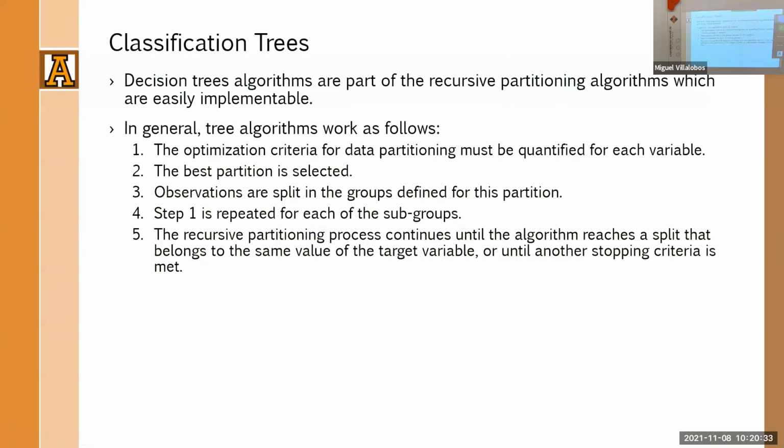Then the next time we'll have 4 partitions, or 3 maybe, depending on how we split the data. And then we do the procedure again, validating all the variables and all the possible values of those variables. The process continues until I reach a stopping criterion. The stopping criterion could be until I get a tree of depth, let's say, 10.